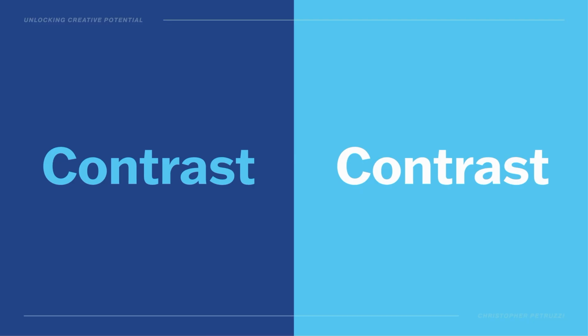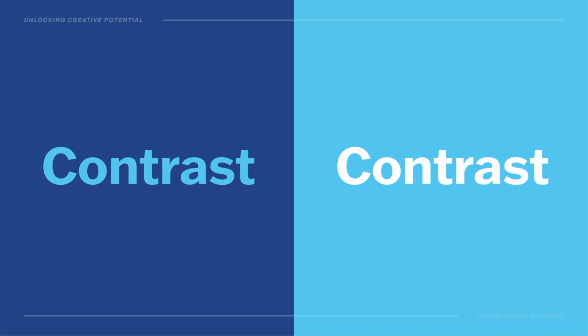But we have to think about colors in terms of their value, right? So we're not actually thinking about what color it is. We want to think about the value of that color. And I just mean really the lightness or darkness. So on the left-hand side, we can take a really light or bright blue, that cyan, and then place it on top of that really dark navy background, and think about how that pops off the page, similar to the white and the cyan on the right side, and think about how that will engage with the viewer and make it pop off the page and separate it from not only the background, but then if I have additional content on the page.